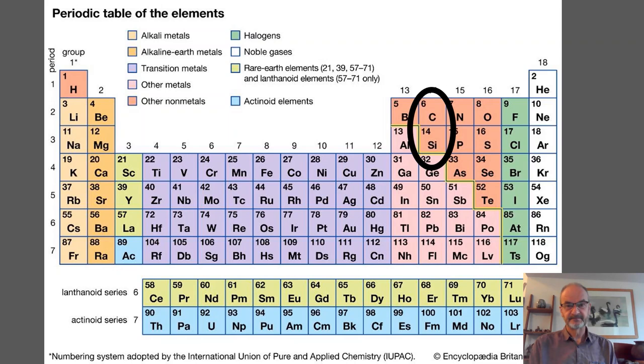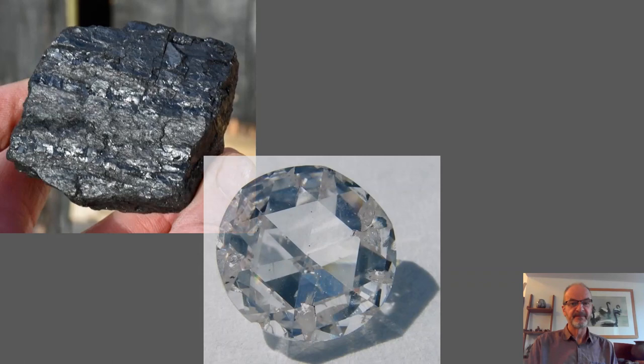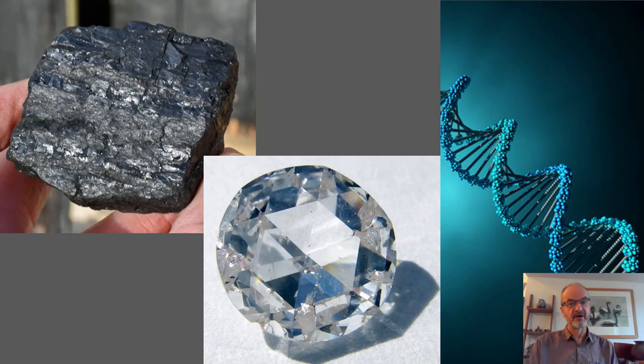Carbon is particularly interesting and could be the subject of many more presentations. As an element, it takes many forms, from coal to diamond, to graphene and beyond. In combination with hydrogen, water, and various other elements, it provides us with energy in the form of oil and gas and materials such as plastics, as well as being the whole basis for life on Earth, from the food we eat to what we are made of.